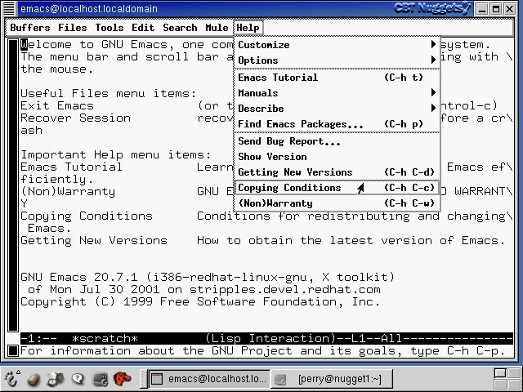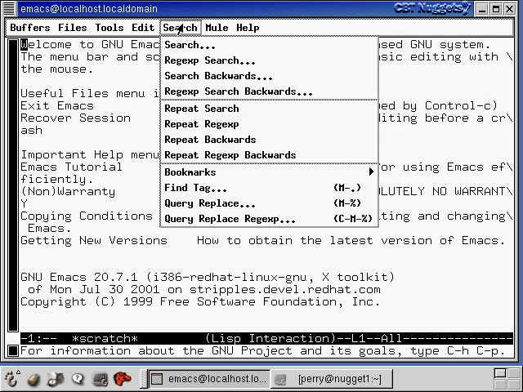Down here, you can notice that there's capital C's, which represent control, and there's lowercase c, which just represents the C key on the keyboard. So this one, the way we would say it is Control-H, Control-C, and for that we would hold down the control key and hit H, let go of everything, hold down the control key and hit C, and that would execute this command. Okay, let's look for another couple shortcuts.